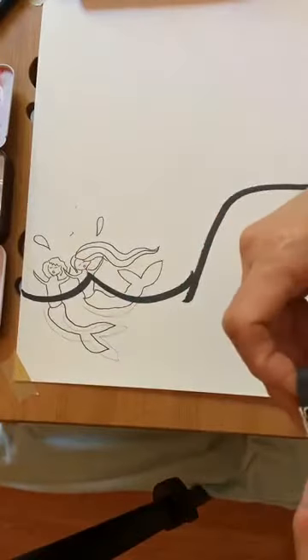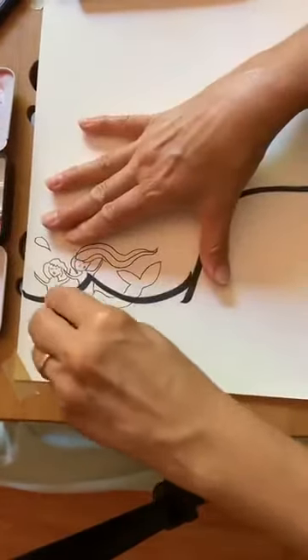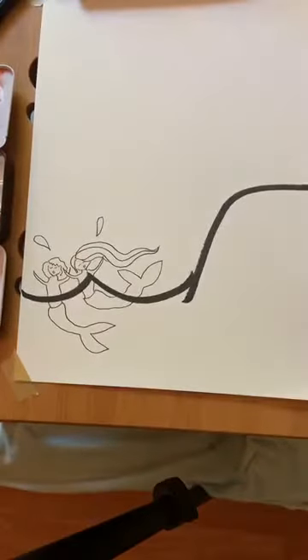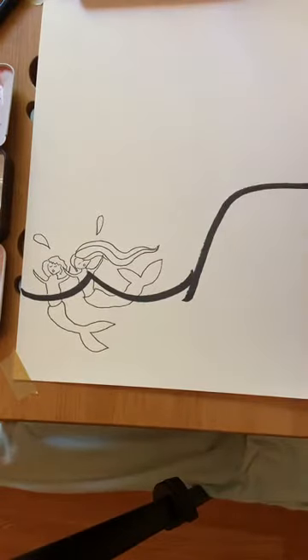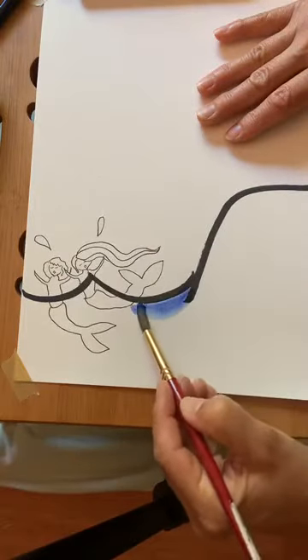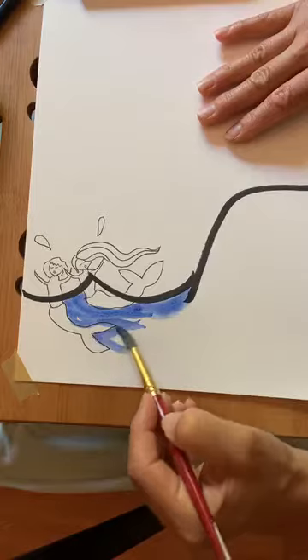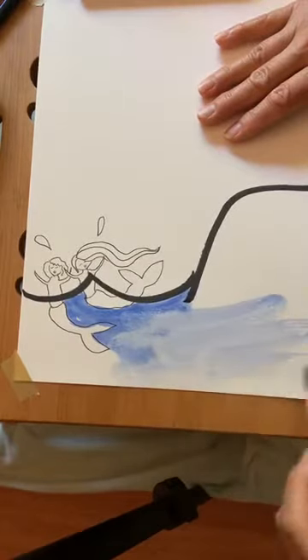And so then the jewel said, if you follow all of my directions, then you can find a lot more jewels because my family and I want to be free — we were locked down at the bottom of the ocean. Let's just see about that! We are going to draw in some water. So I'm going to take my blue here and just go around and around. It's okay if it's not perfect. This is a very chunky brush. And a lot more water — water draws water, remember?